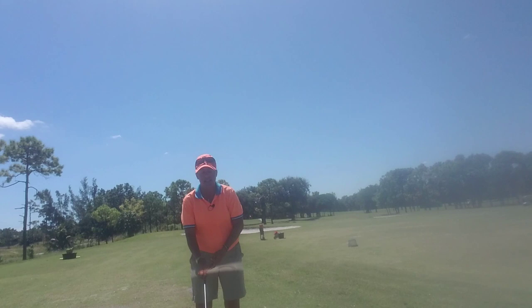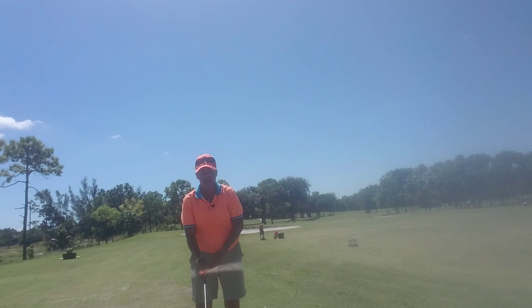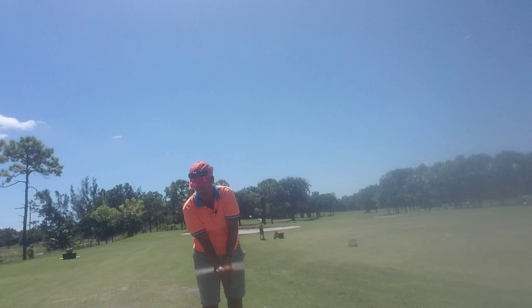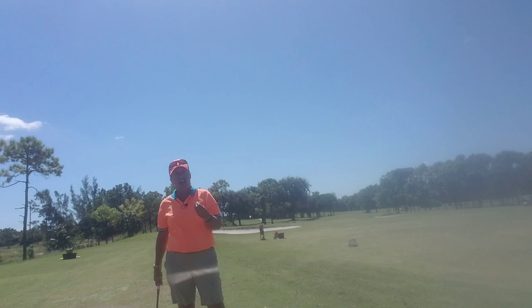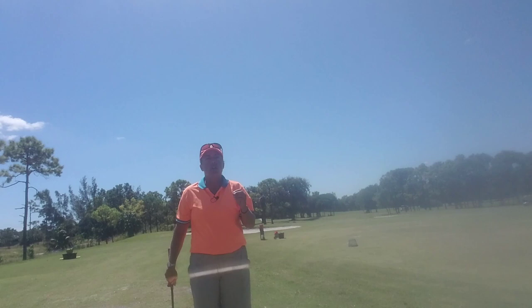The next day I might need the mental picture of toe up, top of the backswing, impact, toe up in the direction of the target, and finish. Every day our mental pictures change, so I give you a lot of mental pictures and imagery — but the message is always the same: we swing the club back with our hands and forward with our arms in the direction of the target.